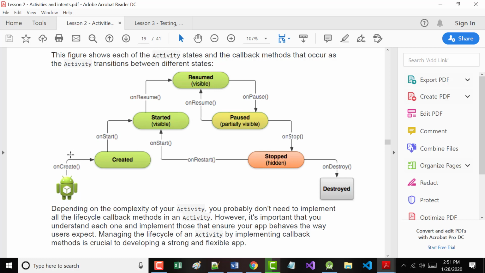So the state is resumed. If you go to start and you want to, you know, you're paused and you want to come back again, all right, you have to call onResume. So they're showing these are the states, all right, in the colored bubbles. And what you see kind of in the grayish text, those are the associated actual states themselves where you can put in code. So that's the callback methods, all right?